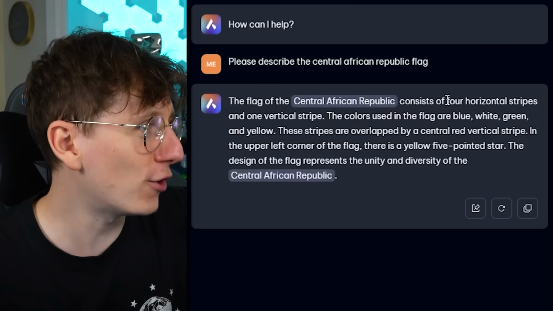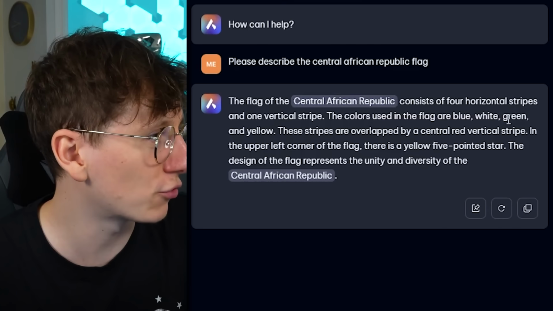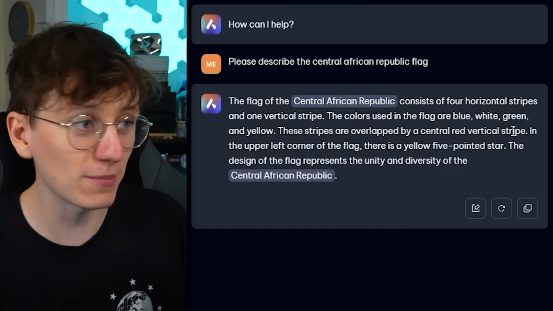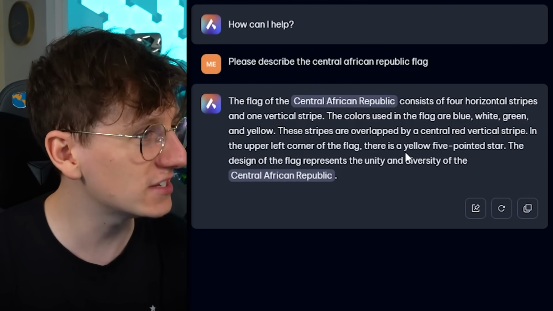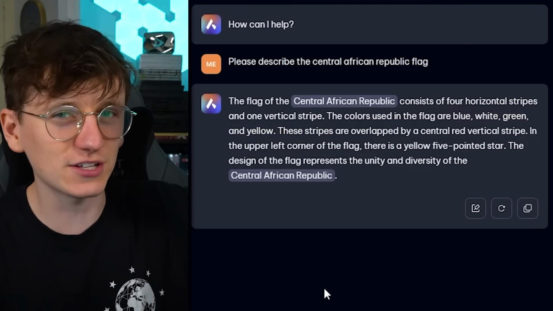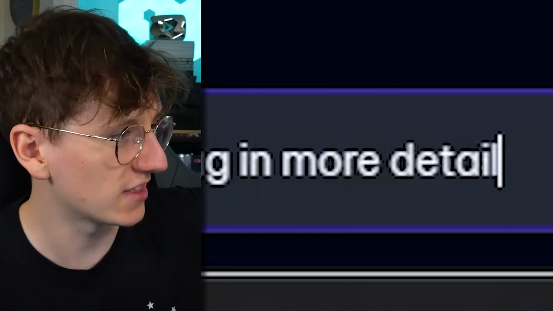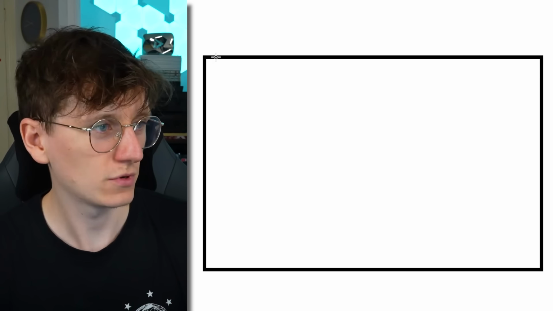Here we go. 4 horizontal stripes and 1 vertical stripe. The colors used are blue, white, green, and yellow. These stripes are overlapped by a central red vertical stripe. I would not have been able to say what color that stripe was. And then in the upper left corner of the flag is a yellow 5-pointed star. Perfect. Okay, blue, white, green, and yellow. Is that just the order from top to bottom? Let's ask for more detail, see if it'll answer that. Oh, Aria's telling me what each of the colors represents. This is fantastic.